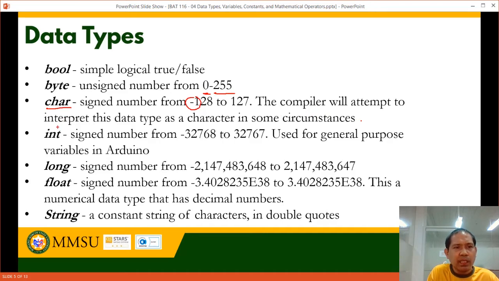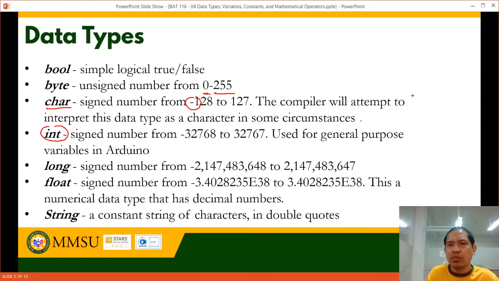The int, as you have seen in our program a while back, is a number from negative 32,768 to 32,767. So that is actually the value used for general purpose variables in Arduino.